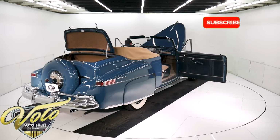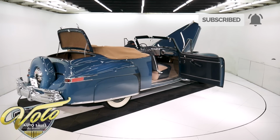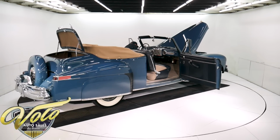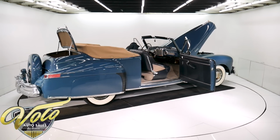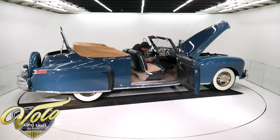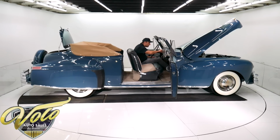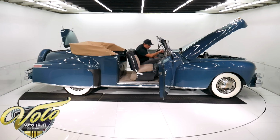A bunch of knobs here. You got wipers, top. I'm trying to figure out which one, the headlights. The starter button, that's for the heat. That opens the hood. Okay, I feel like a dummy. I don't know where the headlight switch is. Oh, it's these chrome knobs. Okay, I don't feel like a dummy. They blend right in.